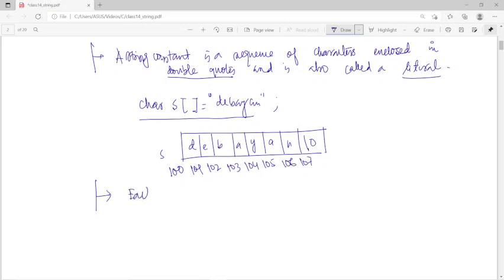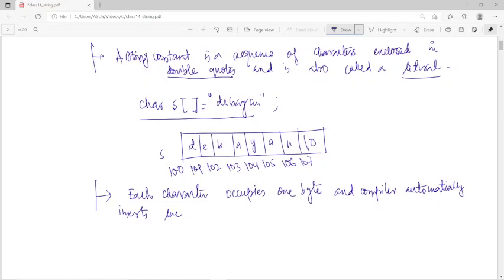In that particular case, each character occupies one byte, and the compiler automatically inserts the null character at the end.